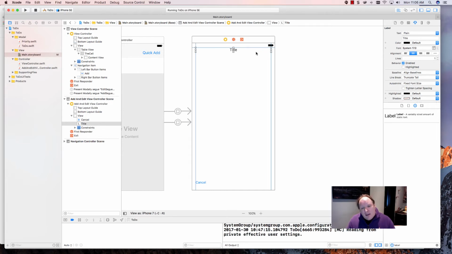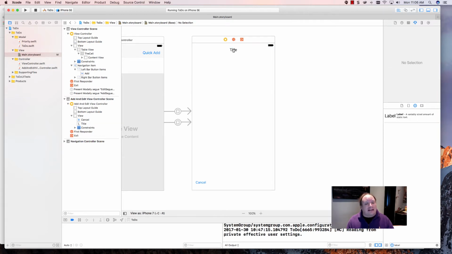Notice now everything is in blue lines. Blue means good. That means that I have completely constrained the title. It's locked to the top, it's locked to the left, and it's locked to the right. I don't have to constrain its height because the font will do that for us automatically.